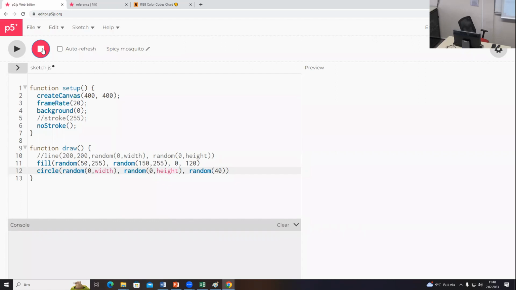All the commands are here. You can type in whatever you want. Let's say you want to create a rectangle. Type this rectangle. That's how you create it.